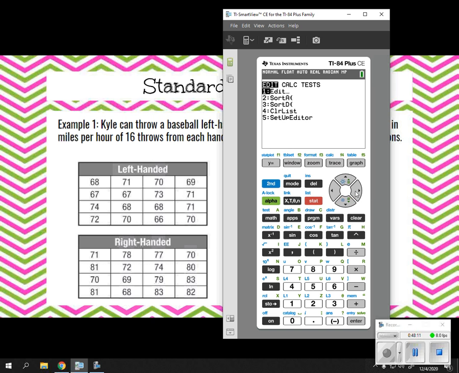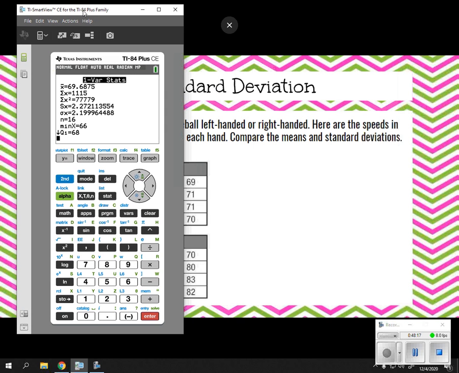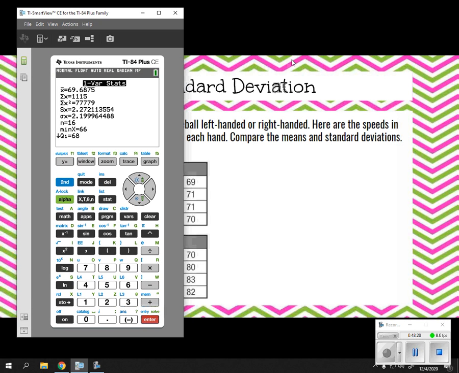So Stat, right, 1-Var. I really want you to practice writing these symbols. Next to our left hand, which is L1 first, we're going to write x bar. x bar represents the mean, so I want to make sure you're clear on what that value means. So 69.69. Then we want our standard deviation, so we make a circle and put a little hat on it. That's our standard deviation. I'll show you a different way to write it in a second. And we've got 2.1999, so 2.2. Give me a decimal place or two, but those keep rounding.